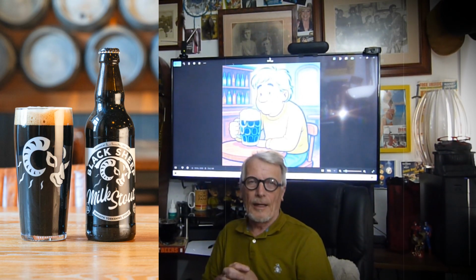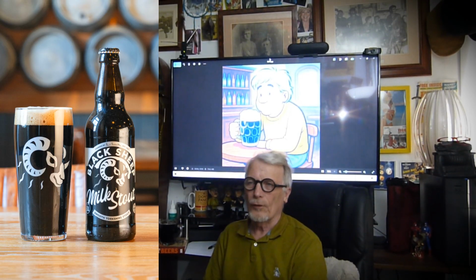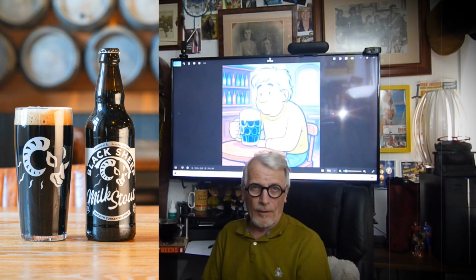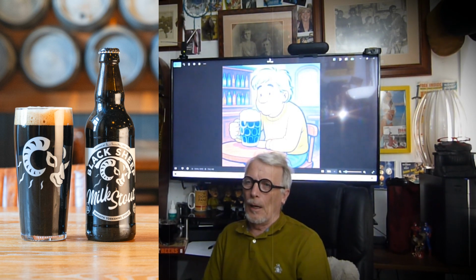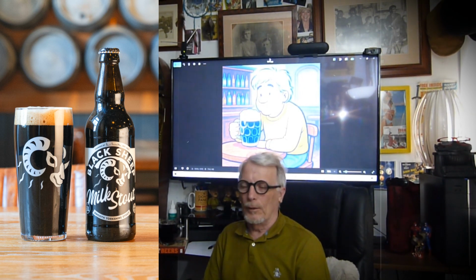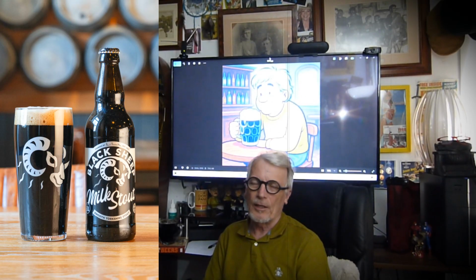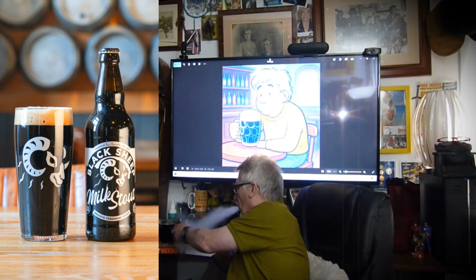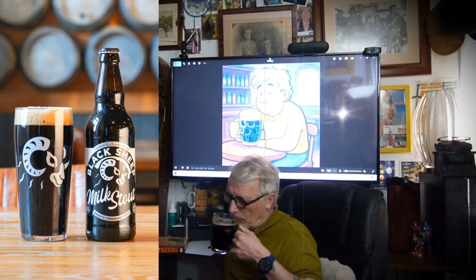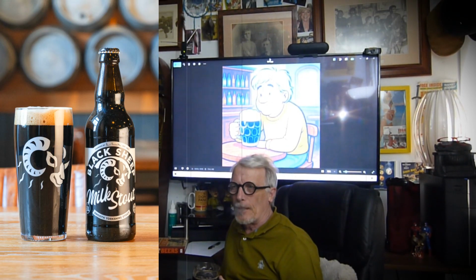But I do like stouts, and milk stouts I don't get to drink that often, although I do like the style, but I think the sweetness would be too much for me to drink it as a session drink. A pint is nice, but anything maybe above 2 or 3 would probably become a little sickly because of the sweetness. This is a quality pint.